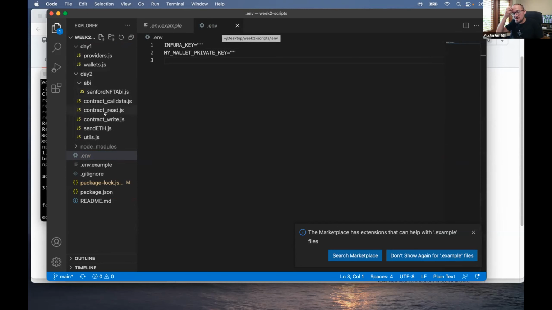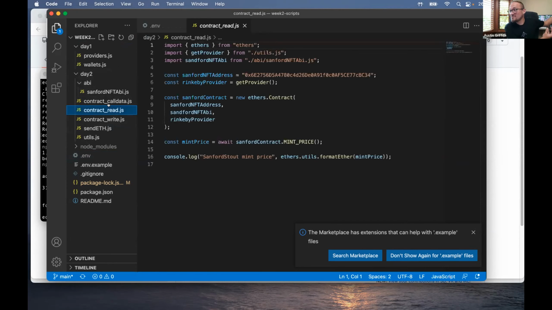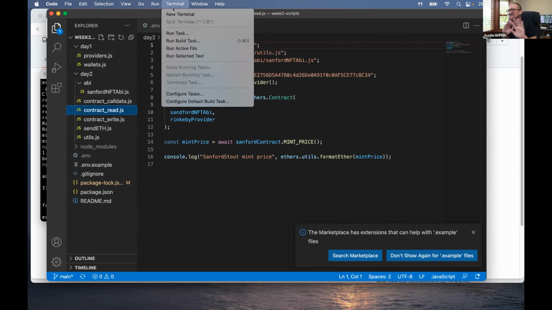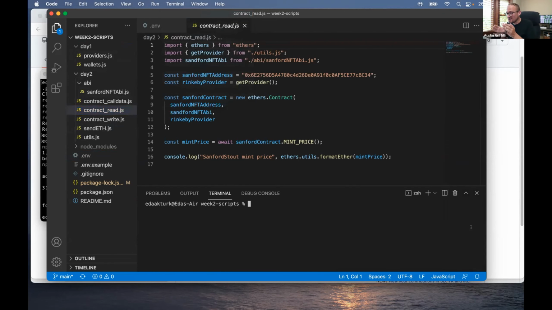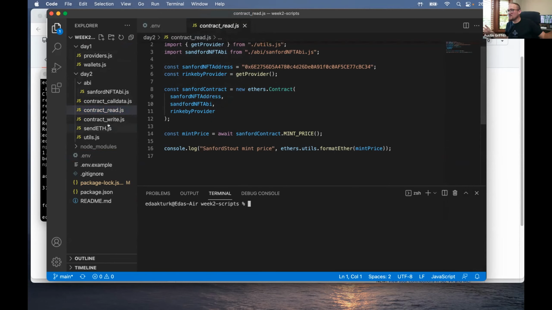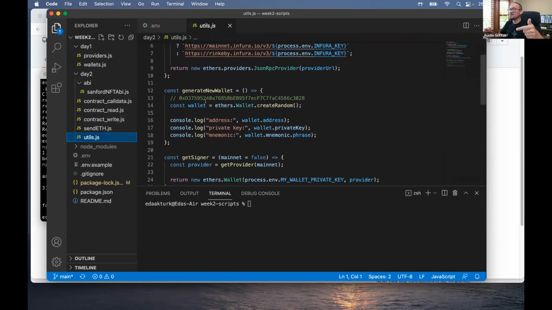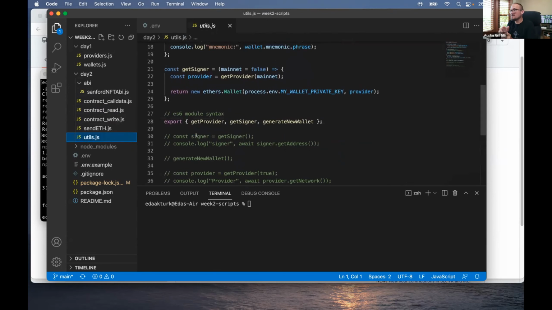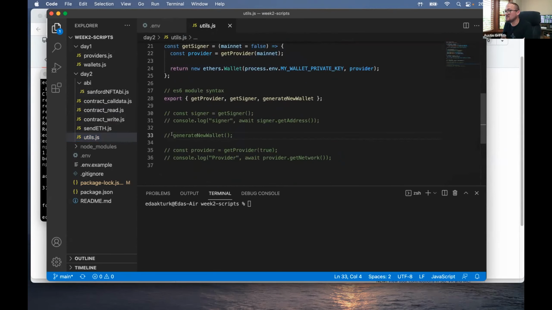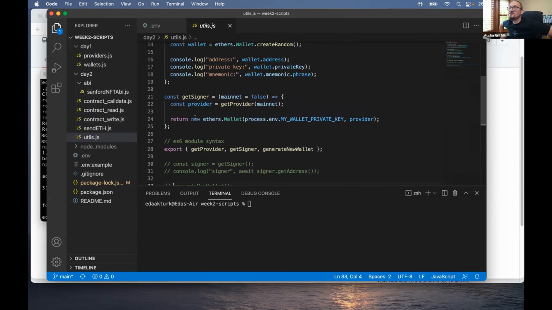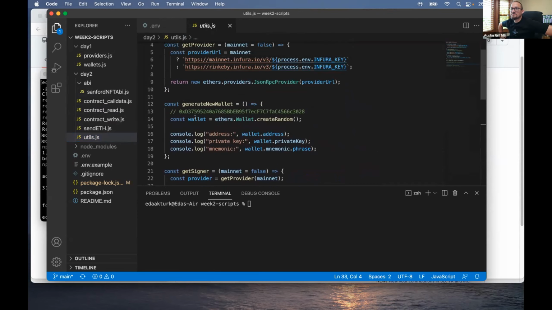Okay, this is a really good point. When you're building things, you want to just go grab a private key you already have created. This is awful OPSEC. Don't do that. Generate a new mnemonic and a new address for every new script, every new thing, every new place, every new machine, and fund that address from an external source with just enough money to do what you need to do. So if that happens to leak in some stupid way, it's an isolated thing, not, oh man, Sanford just lost his NFT and all his money because we used his private key in here. So let's do some good OPSEC here, generate a new mnemonic, and go ahead and fund it. Yeah, you can do that.